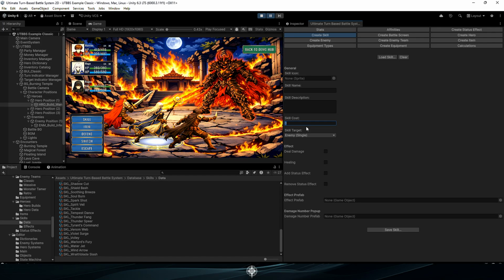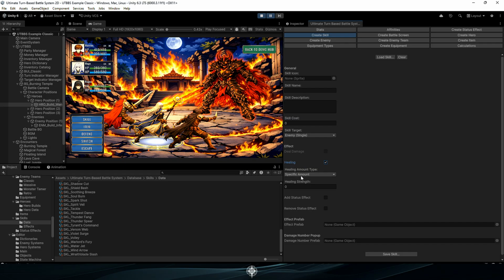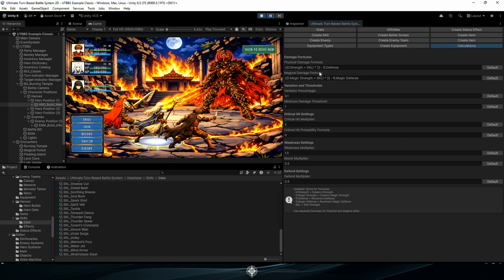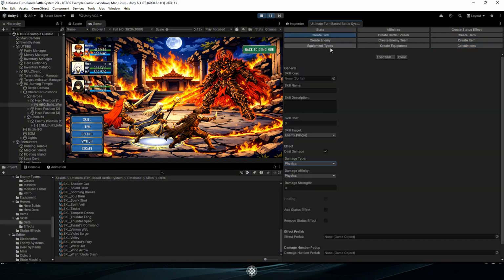Now let's talk about damage and healing. A skill can be set up to deal damage, restore HP, restore MP, or apply other effects. For a damage skill, you define what kind of damage it should deal. The battle system supports physical and magical damage formulas. Physical skills usually use the physical damage formula from the Calculations tab. Magical skills usually use the magical damage formula from the Calculations tab. For example, a sword slash would usually be physical. A fireball spell would usually be magical. A healing spell does not need to deal damage, but can instead restore HP or MP.